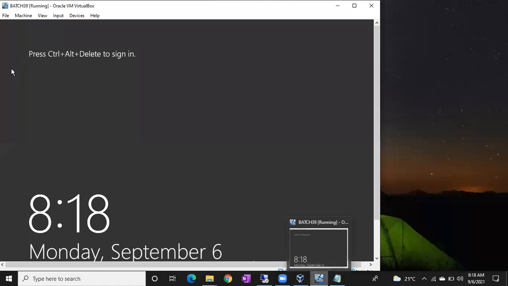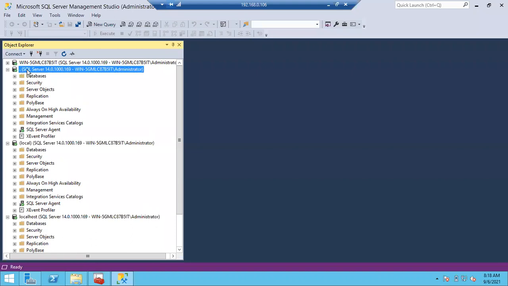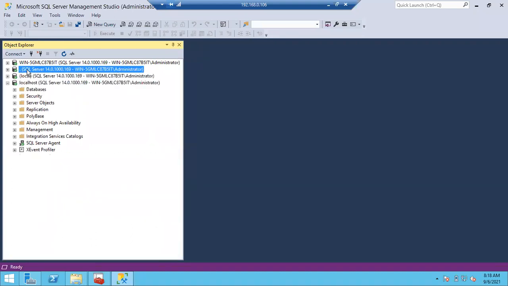Okay, fine. Right, so don't think 4 instances are there in my machine. Only one instance is there. I just connected in 4 ways. These are the different ways I can connect to my default instance. So don't think there are 4 instances in my machine. Only one instance, but connected in multiple ways.